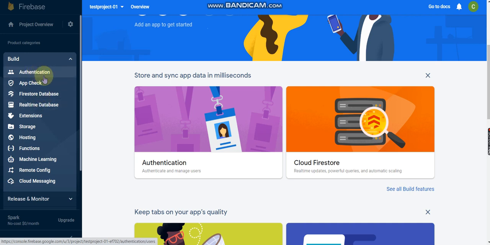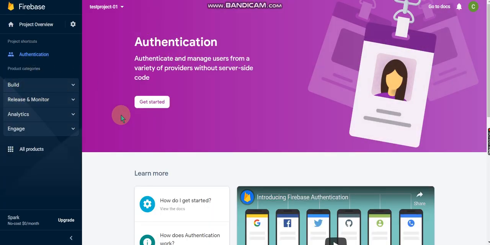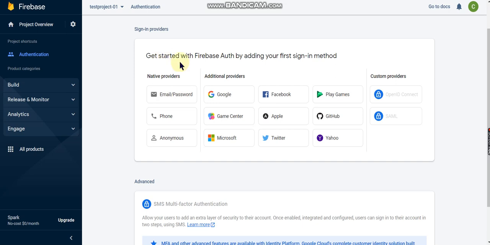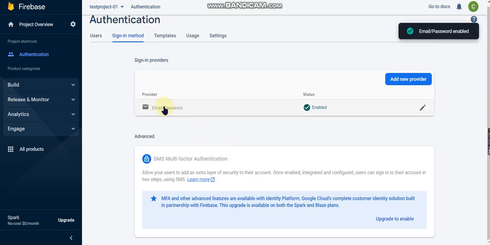So first thing I'm going to set up is authentication. Once I click on that, it's going to open up here. Go ahead and click Get Started. From here, you can choose what kind of authentication you want to use. So you see all the different options that you have. Phone, anonymous, all these things. Anonymous would be like if you have a guest mode on your app, you can use anonymous. I'm just going to do email and password for now. And then I'm going to enable it. I'm not going to worry about passwordless sign in right now. I'm going to save. And now people can create accounts using email and password whenever I get it connected into my app build.